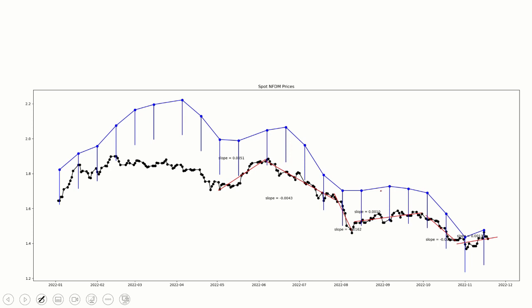Non-fat dry milk is the major part of class 4, and this is about the same graph, but on non-fat dry milk, which is driven largely by global trade. This blue line here is the global dairy trade with a 20-cent premium built into it. You can see at times we're significantly under the international price, but right now we're flirting with the international price pretty close, and that's a pretty good trend line. It's going to be interesting whether we can keep that up or whether we're going to come down to about 20 cents below the global market.